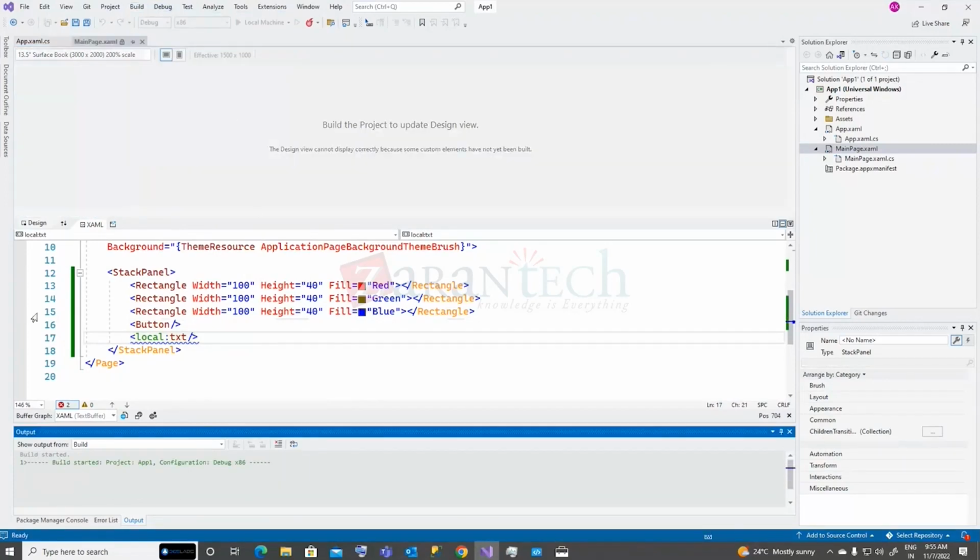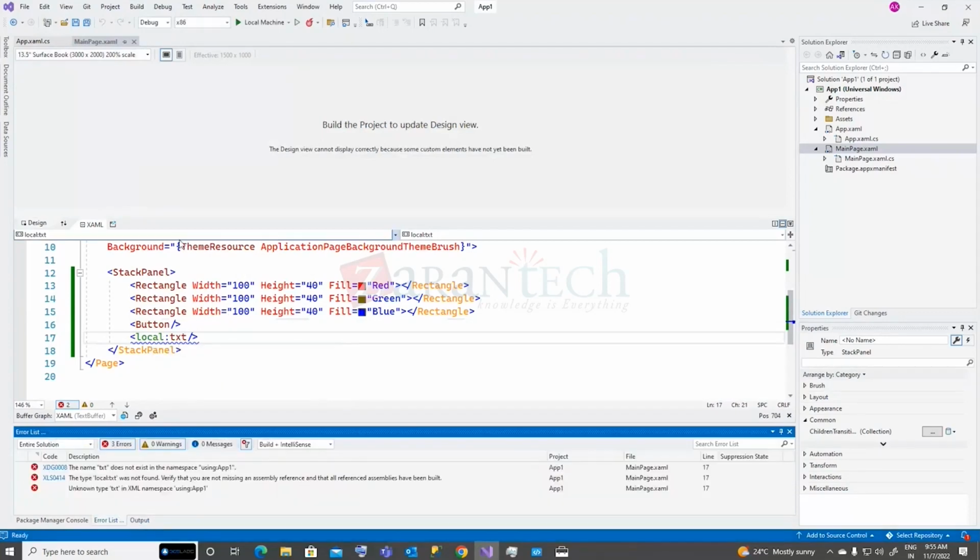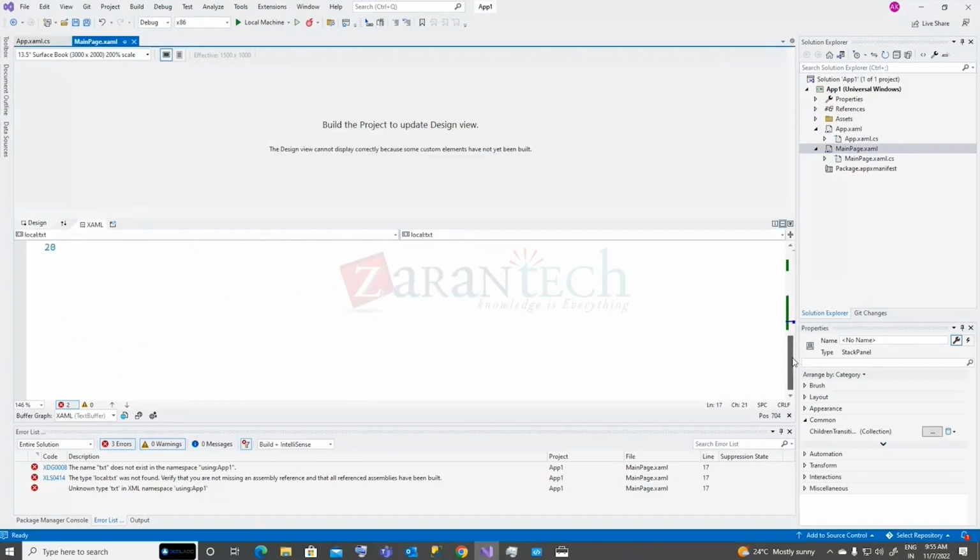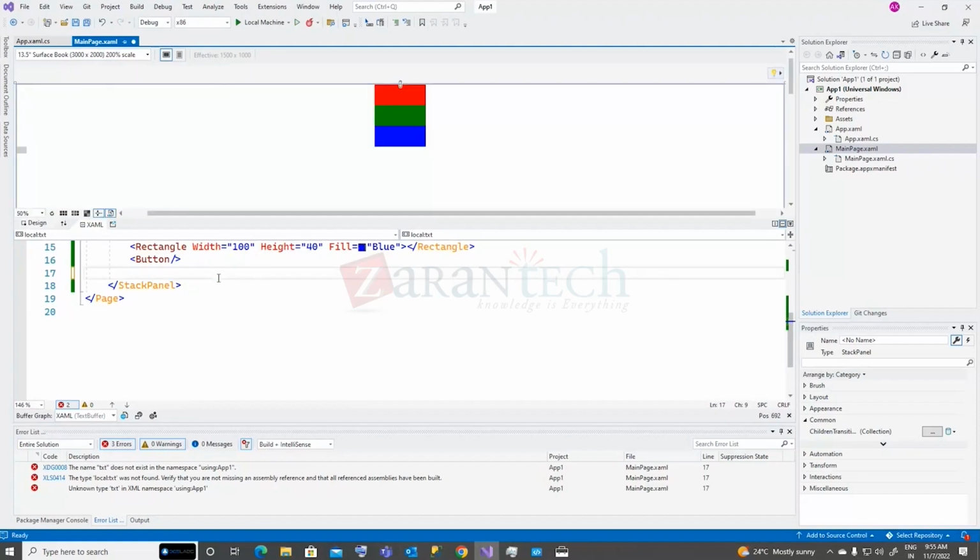So you can see if I'm writing something wrong, you will get this blue line and this blue dot. No worries, I will give you an example in some other way, but you will get this notification that something is wrong here. So this is the benefit of writing XAML in Visual Studio.